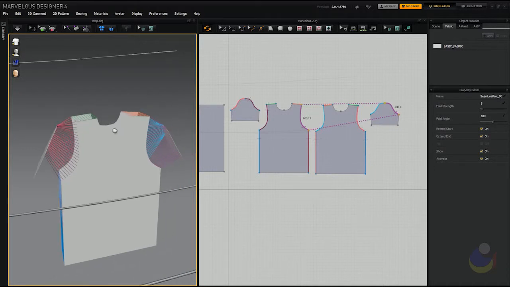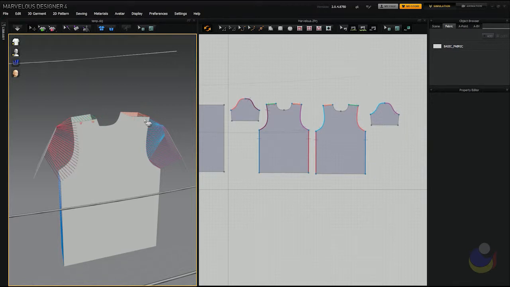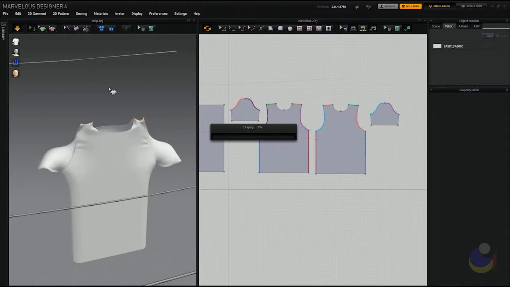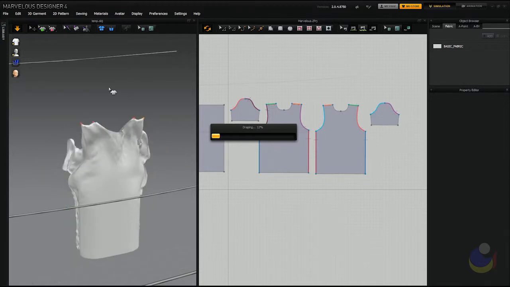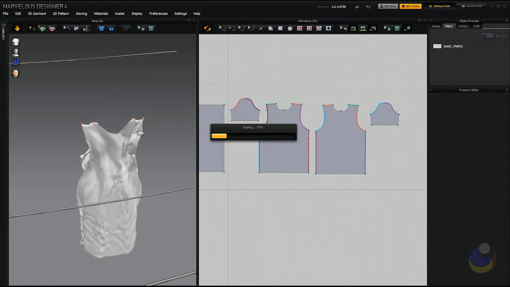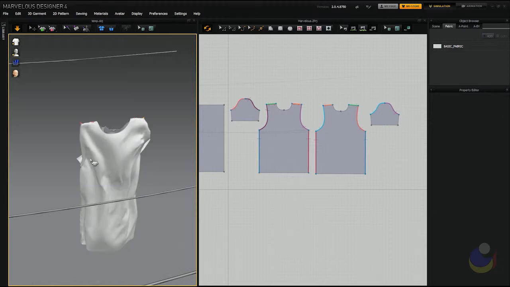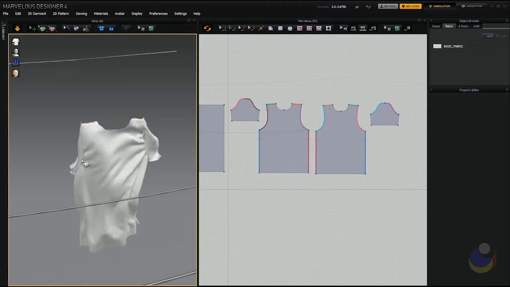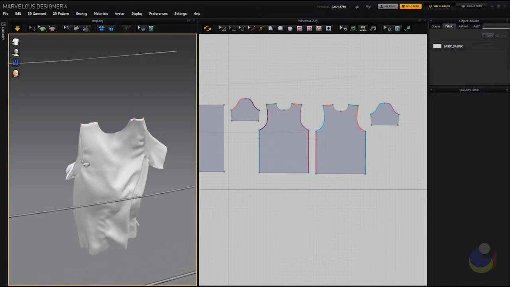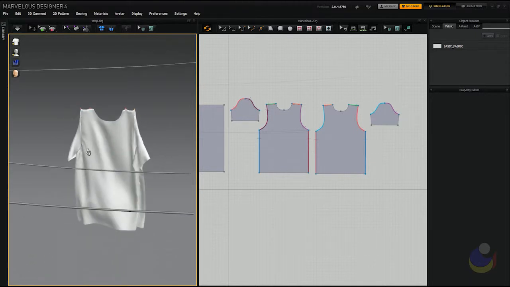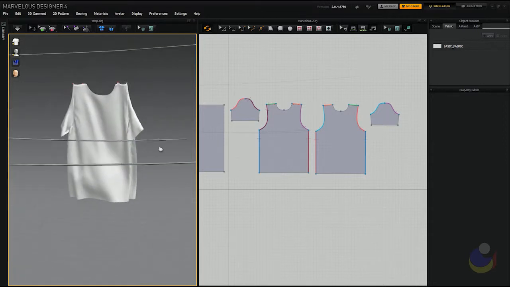So what I'm going to do so this doesn't fall to the floor is I'm going to place a pin. I'm going to put a pin here and a pin here, a pin here and a pin here, and then we'll hit the simulate button. We'll watch as that comes together, and we get this. I'm going to stop the drape here and just go into regular simulate mode. We'll let it relax for a moment. You'll notice we have this amazing looking shirt here. My super fast and furious shirt.